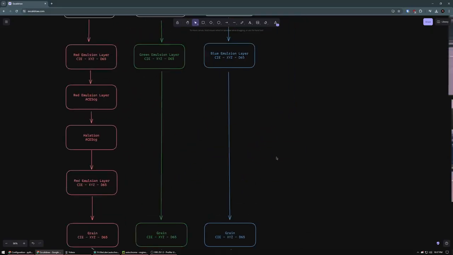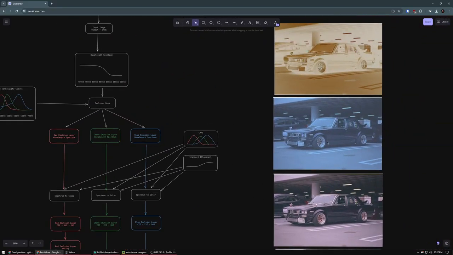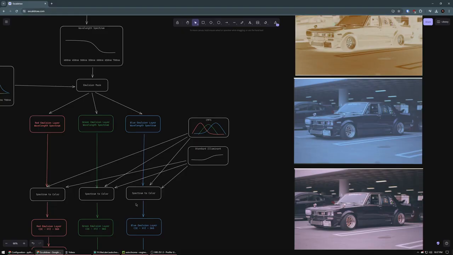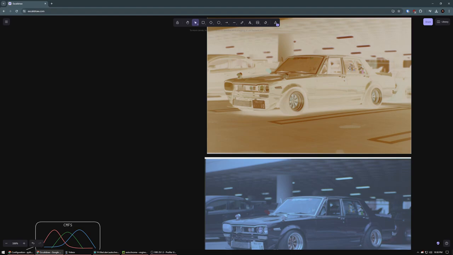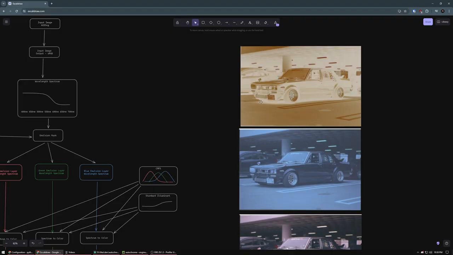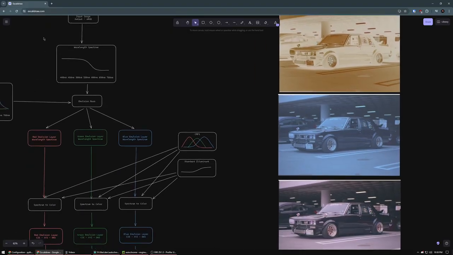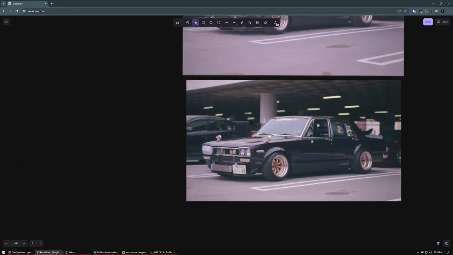So one thing to note is what we are actually after here, these three different emulsion layers. These are the emulsion layers from film, right? And what we're using here as an input is, let's say, a CG render, the final render that has a nice distribution of black to white levels, preferably.